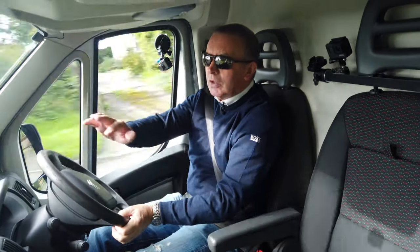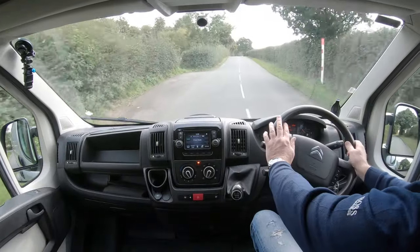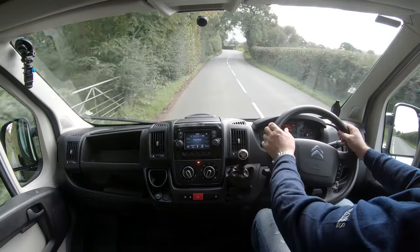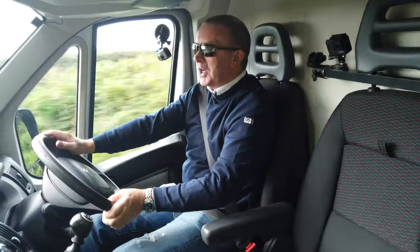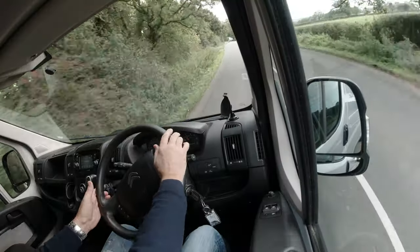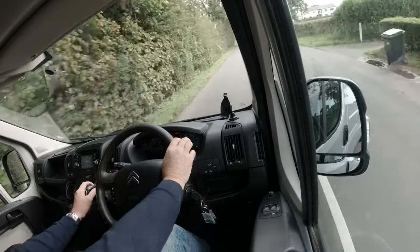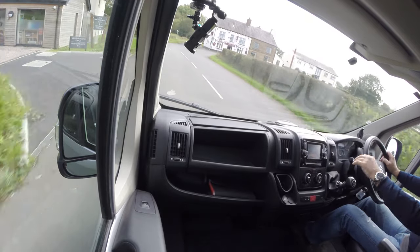Careful, don't get too close. Left hand side here, as you can see up there, the trees are kind of pruned where the lorries go through. Sometimes if you're behind one, you end up with a branch on your bonnet. All the suspension sounds great because it's not fully loaded at the moment. Vans tend to drive a little bit better when they have got a little bit of weight in, they're not quite as springy or bouncy.